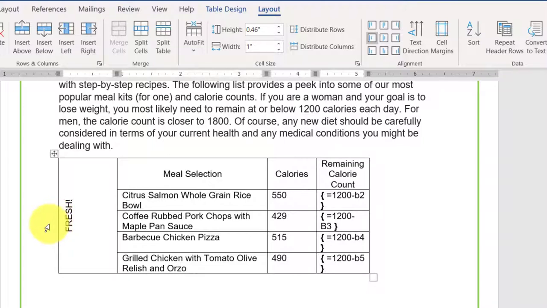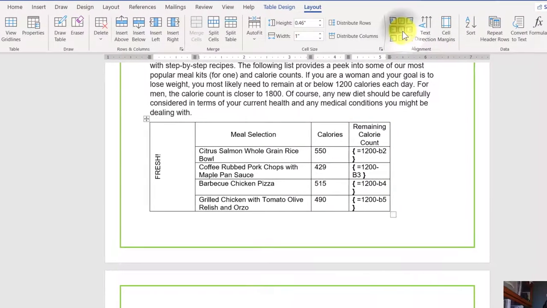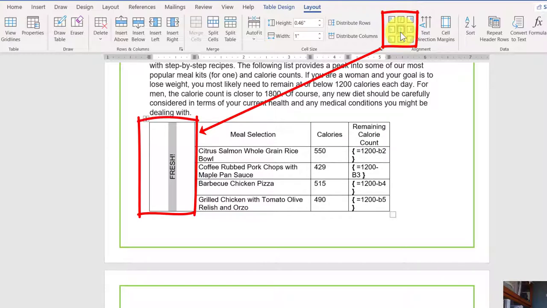Okay, type fresh in the merged cell, click the text direction, layout to rotate so it's attractive. Click Align Center. Now again, not just center, we want it horizontally and vertically centered. And these have rotated to reflect the perspective of our text, but Align Center is still in the middle. And there you go. Align Center.